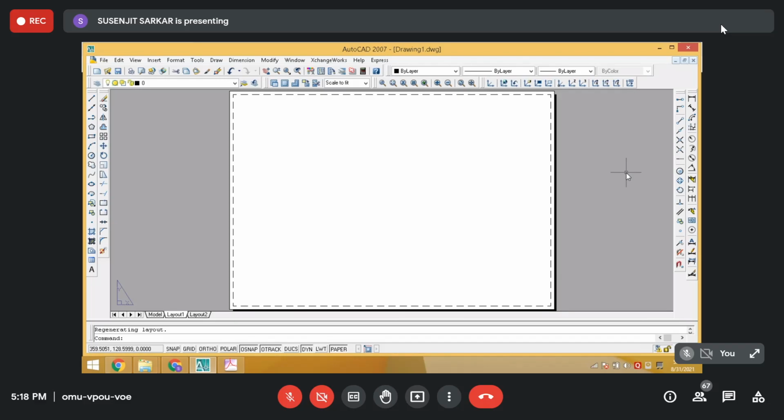Now, what are the differences of activities? Suppose in one layer you have drawn some figures with some thickness, but in the other layer you want to give thicker lines, or different colors, or some other properties, right? So you always want similar kinds of things to be stored in a particular layer.